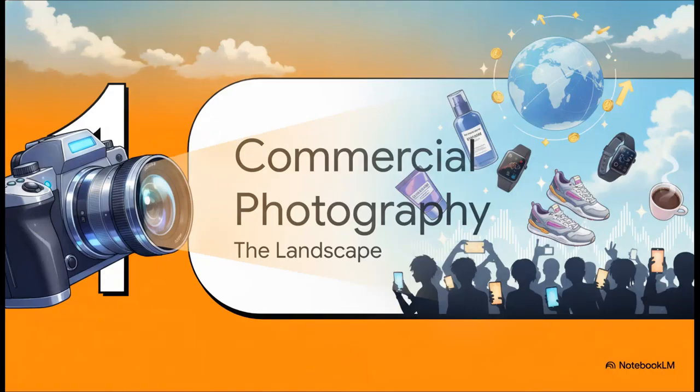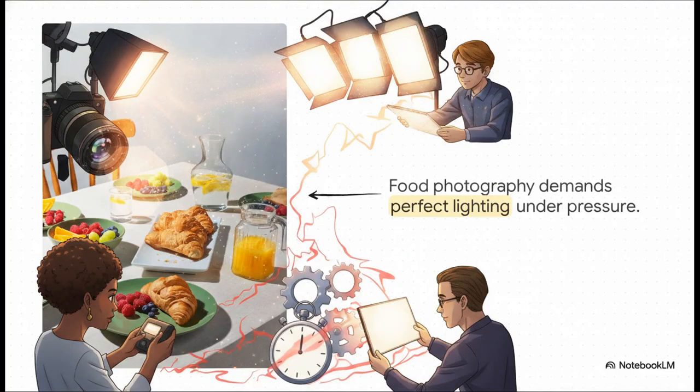All right, part 1, the commercial photography landscape. At its core, commercial photography is literally the visual engine of modern business. And honestly, it is incredibly demanding. Take professional food photography, for instance. It is notoriously tough to get right. I mean, photographers have to perfectly balance this intricate lighting and precise staging, all while racing against the clock before the lettuce wilts, the ice cream melts, or the client just loses their patience entirely. It's high stakes, real-time problem solving.